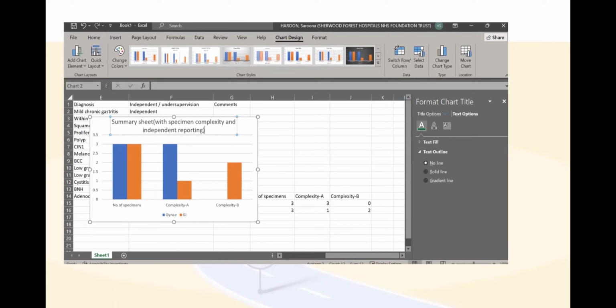I would say don't put too many charts, but 2 or 3 things you should put. This chart will be showing you gynae, GI, urology, skin, breast, whatever you are doing, and complexity plus independent reporting. So at least 3 things you can merge into that, and it will show you the number of specimens, so you don't need to repeat those again.